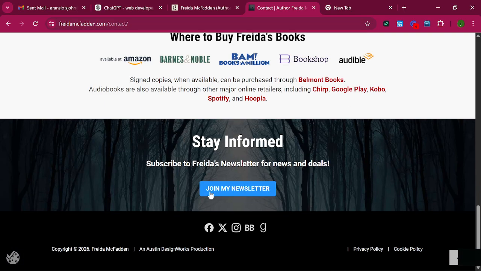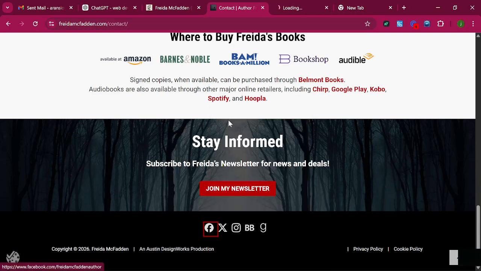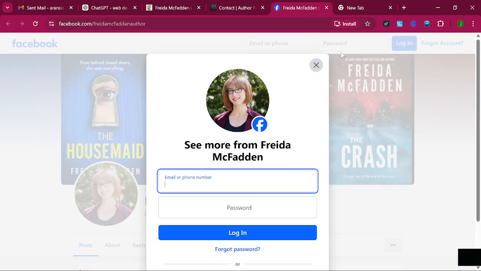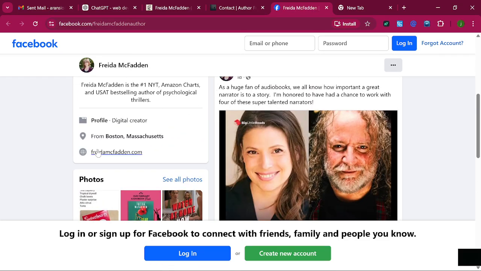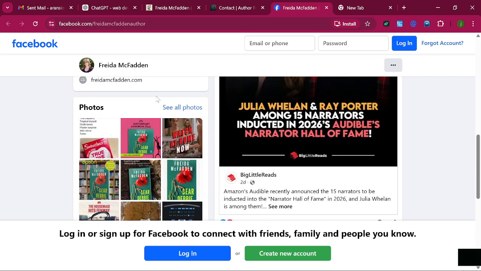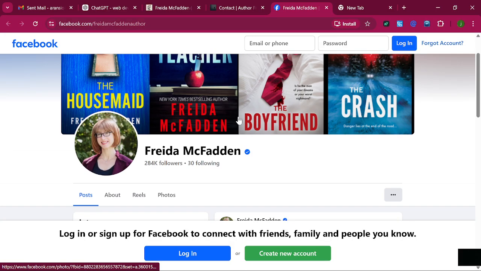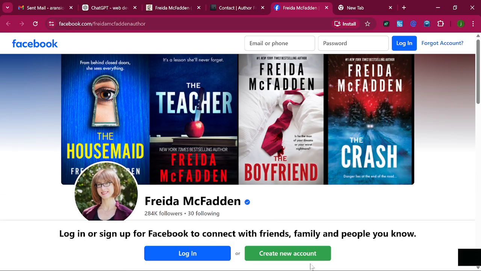Then we proceed and see if we can see the person's email on their Facebook account. Because some people do have their email on their Facebook account. You can even check X if the person has their email in their bio on Twitter. So now this is the person's Facebook account. I don't think the person's email is here either, but their website is here, but they don't have their email. That's nice. But what you want is the person's personal email. That's the best way to reach out to them.